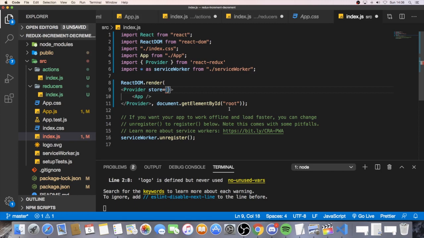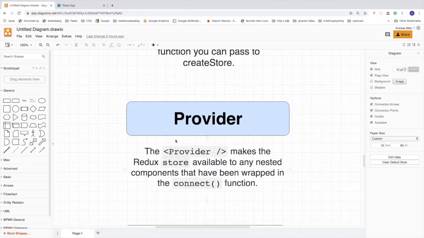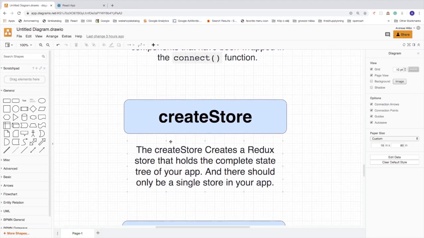So let's go back to the overview. Now we're gonna add this one, createStore. The createStore creates a Redux store that holds the complete state tree of your app. And there should only be a single store in your app. Okay, let's go back to the IDE.